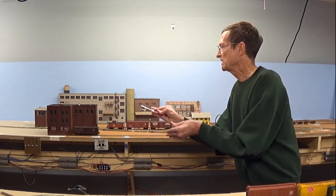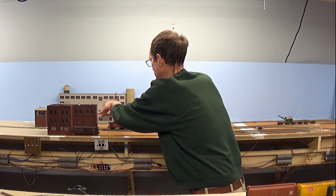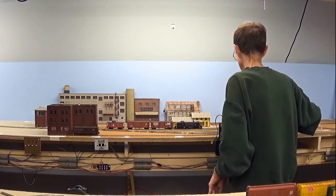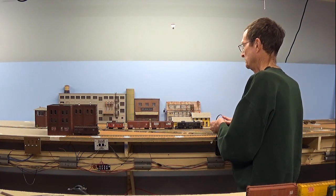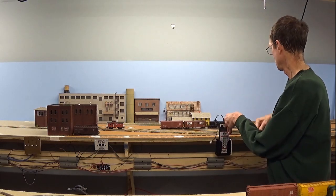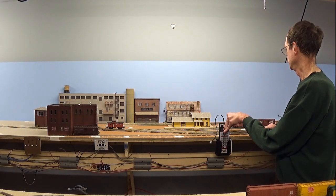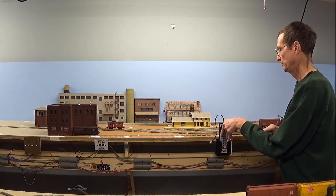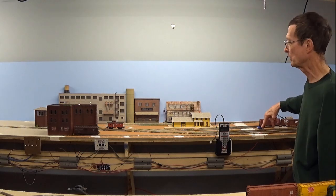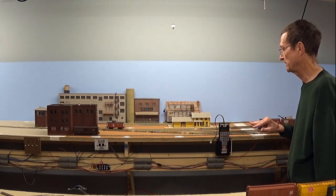So first of all, I'm going to disconnect my caboose. Pull forward a little bit. Now I've got to clear this turnout here. So I'll go over and flip the toggle which controls this little servo motor here. Eventually this servo motor will be covered up with some structure that I haven't designed yet.